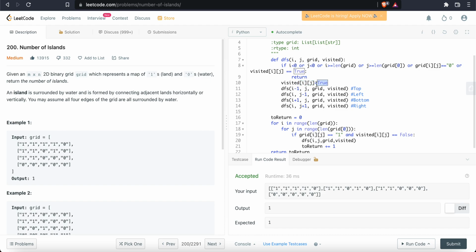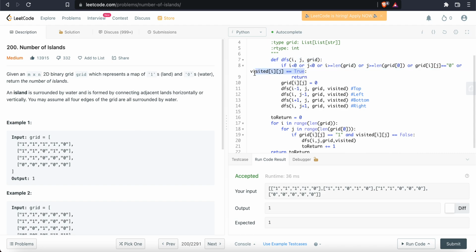We ignore this. And what we can say is grid sub i sub j is equal to 0. We don't even need to pass a visited parameter since we just have the grid, and then we modify the grid as we go.